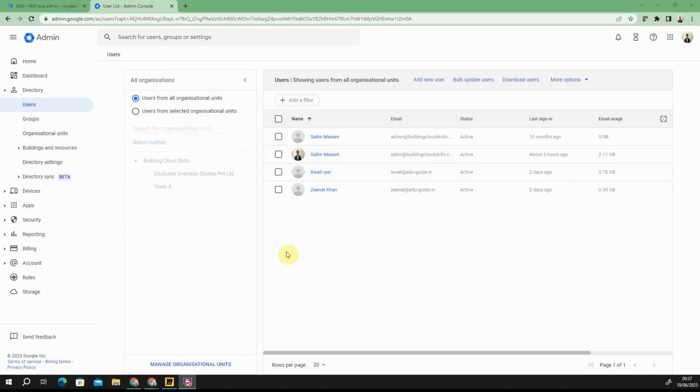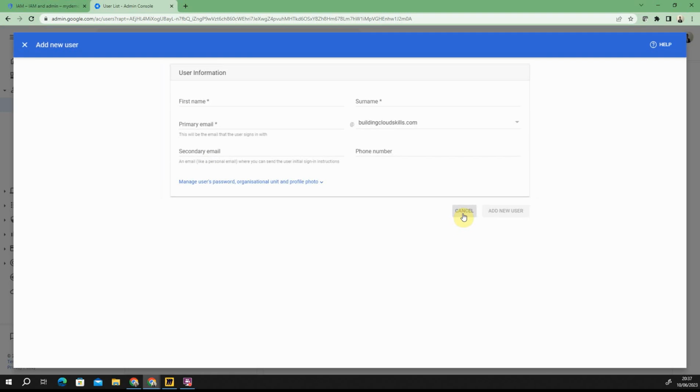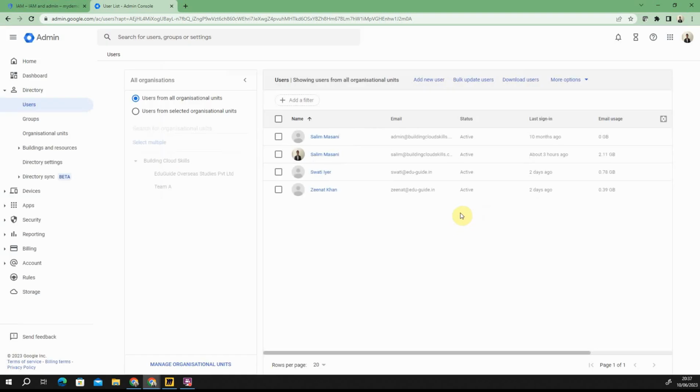What Cloud Identity does is allow you to create users. I can always add a new user and then decide whether the user is going to have a license or not. If I give a license, it's part of Workspace with an active license, giving me email, Google Drive, and other Google Workspace hosted services. And if I don't put a license on it, it just becomes a standalone user with no other benefits, just a user creation, for which you can set up a password and use it.